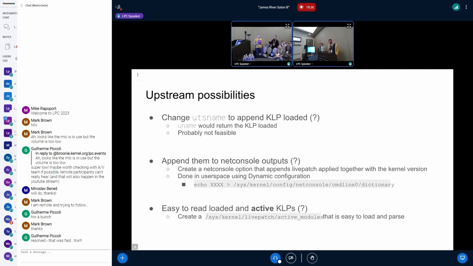Just one remark. We also had something similar, not for modules. We had a list of functions which were live patched on a system. That was kind of useful for us. It could not be in sysfs because there's a rule for sysfs that each attribute has to have only an integer value, so it's either 1 or 0. So we had it in /proc, but that had its own limits because it's limited to 4 kilobytes, just one page. We got into the situation where the list of functions was much longer, so it also didn't work for us much.